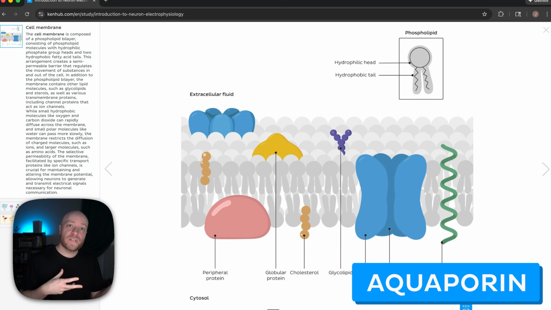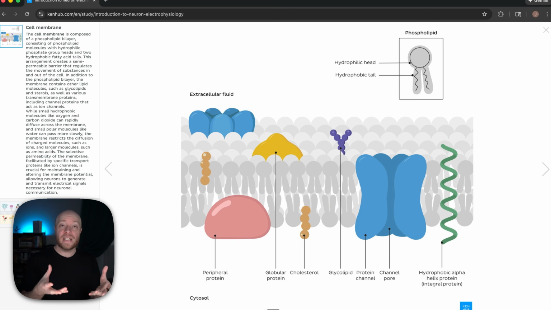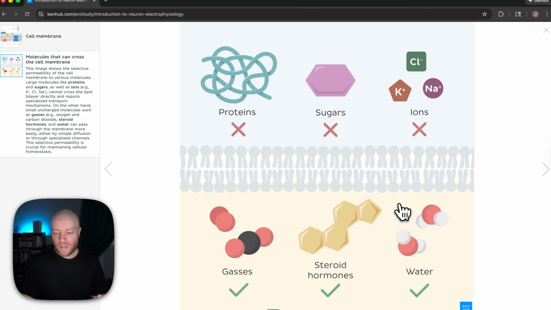An aquaporin is going to be a specific opening for water to just kind of go in and out of the cell. So there's also going to be those, right? So we have the water has the ability to naturally just go through, like through osmosis. And then it's also going to go through aquaporins and things like that.